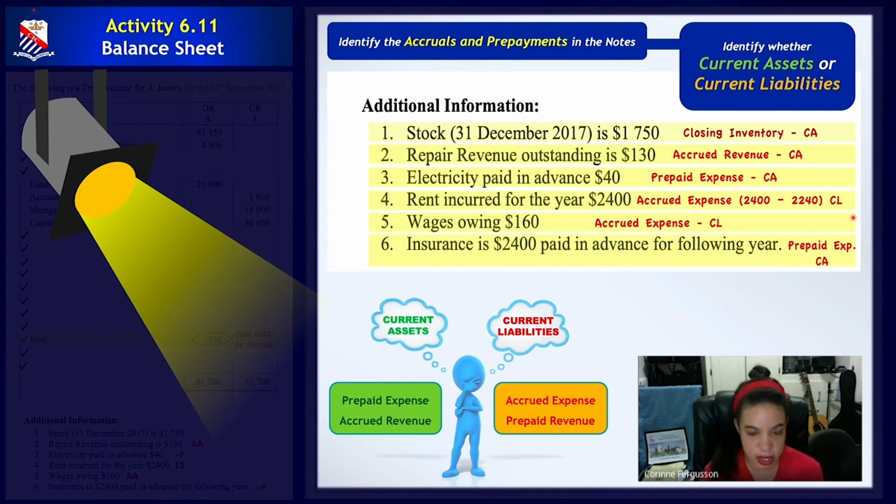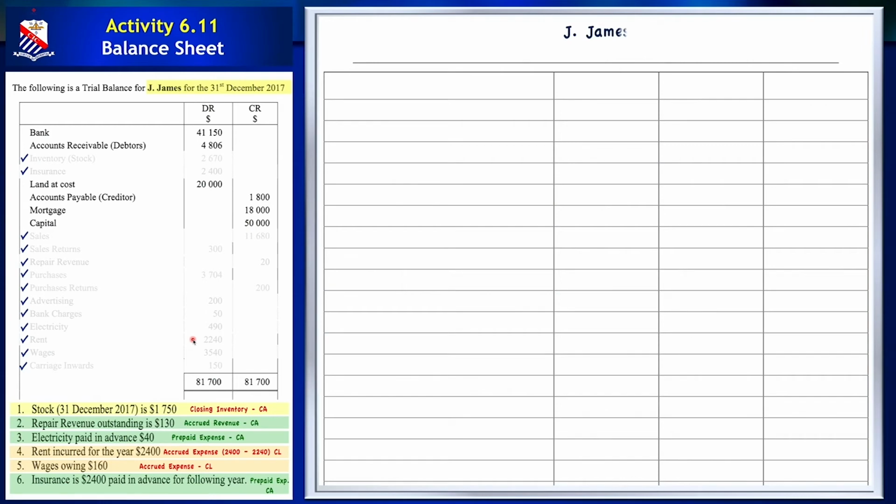Right, so we have our notes here, and from our notes, what we would realize is that we have 3 current assets. You saw that change into green, so we will have that represent our current assets. And we have 2 current liabilities in terms of our accruals and prepayments. Great, so I think that was nice. Once you just go through the process, get a nice little rhythm going there, you should be good. But you get a groove when you practice. So I really hope that you guys practice and practice.